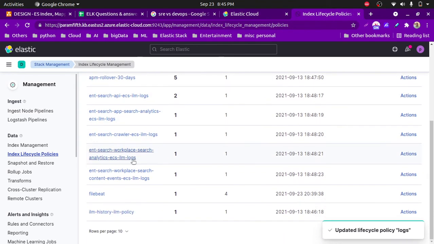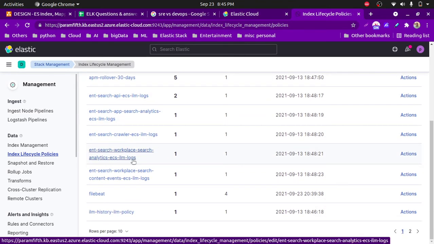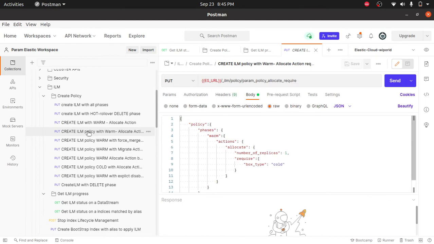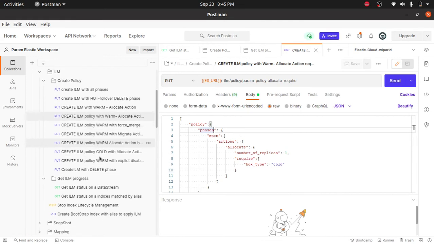So, this is also how we can customize any of the policies, okay. Then as I said, we can modify through API or we can update in the UI itself. So, it is up to you. If you are looking for reusability, then go with the API based approach, otherwise you can utilize the Kibana UI itself to create the policies. And once a policy is created, it has to be applied, right. So, if you are defining an index template, then we can assign that. Otherwise, in the API it's really good, okay. In the API perspective, we can specify that in the template and we can create that one, okay.